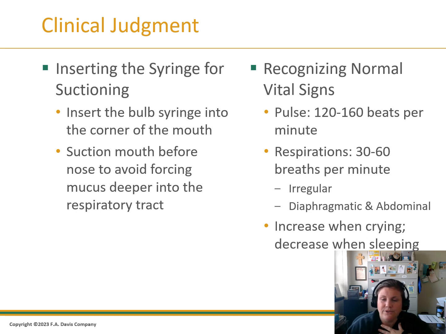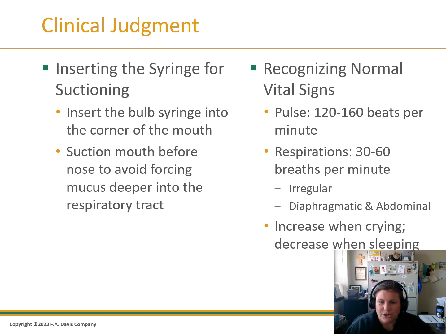Need to be mindful of what are considered normal vital signs for a newborn and an infant. They differ drastically from your adults. If you haven't already had the experience of hearing a patient have a heart rate of 160 or a breath rate of 60 breaths per minute, it's going to shock you the first time. But that's reality for this age group: they have a pulse that's anywhere from 120 to 160 beats per minute at rest. They have a respiratory rate of 30 to 60 breaths per minute.